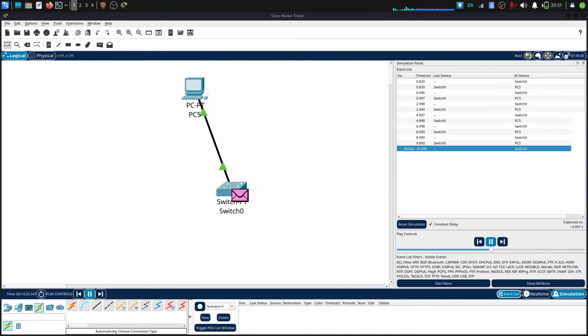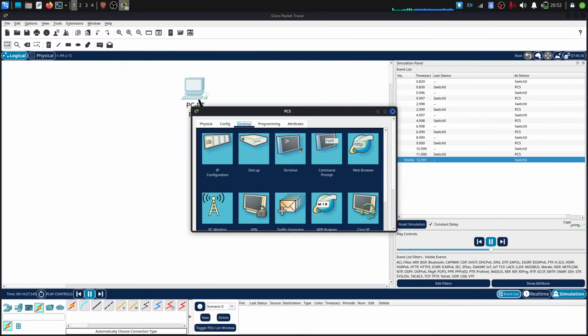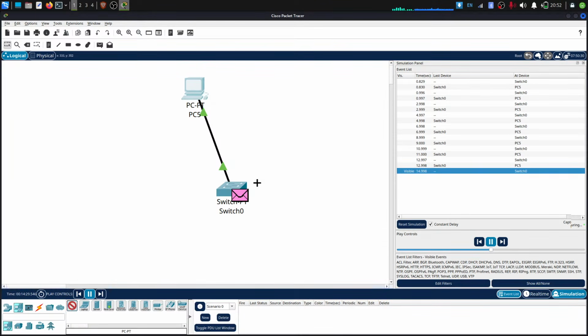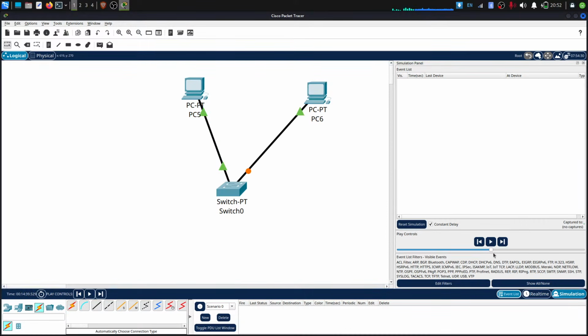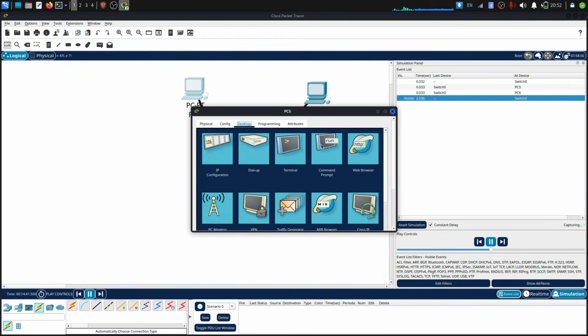Now we have this thing too. For example, I'll click on this, go to desktop, and ping. I just have to add a device. Okay, I'll start this thing. Now I'll try to ping PC5.